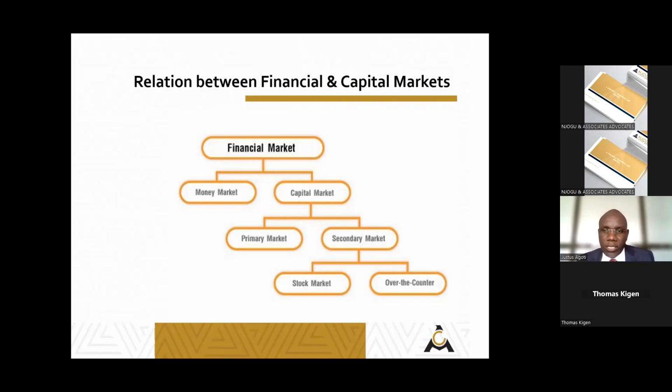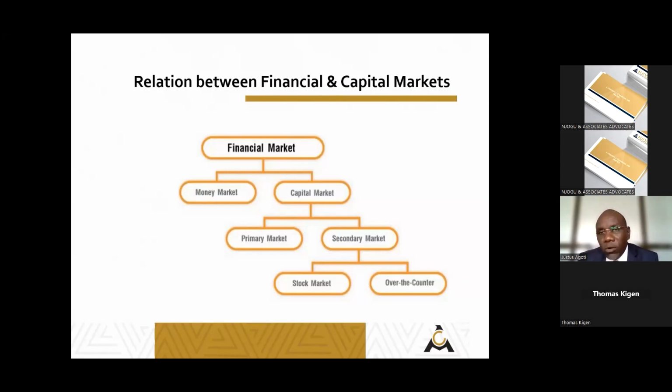So the point of interaction of the company usually with investors starts at the primary market when the shares are sold to the very initial shareholder. That initial shareholder can sell those shares to somebody else. Once that happens, that is now in the secondary market. Secondary meaning the shares have changed hands from the initial shareholder to a new shareholder. Now, this new shareholder is the one that is going to be holding that share. And they can also sell the share to somebody else, depending on how the price is behaving.